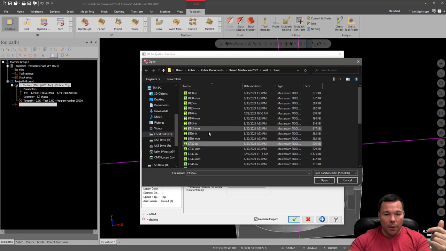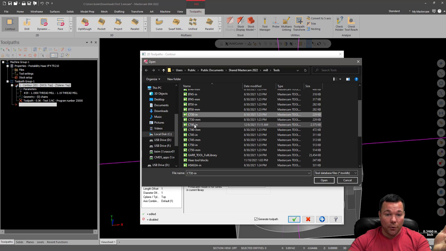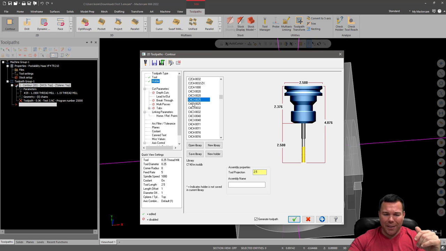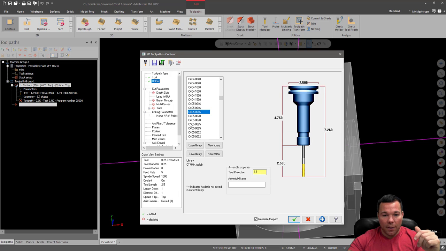So if I go to Open Library, in my case I'm using Cat 40s pretty much exclusively. So I can go down here, and these are BTs. I need a Cat, so I need to go to C. I remember I put all the BTs in here, put all the Cats, and put everything into one. Actually kind of regret doing that now. But as you go down to C4, that's Cat 40. And this number here, this C3, that's your gauge length. As you start to go up here, you see you get longer gauge lengths.